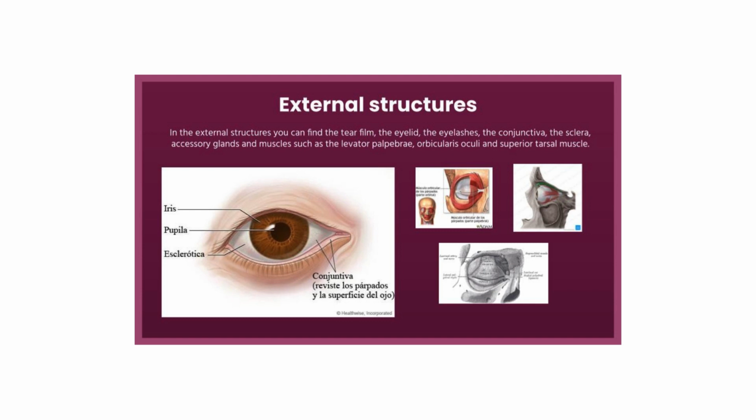Within the external structures of the eye, there are several histological structures. The conjunctiva is a tissue membrane that lines the inner surface of the eyelid. The tear film consists of a series of watery, mucous, and oily secretions. Some accessory glands can be found, such as the lacrimal, meibomian, and other glands.